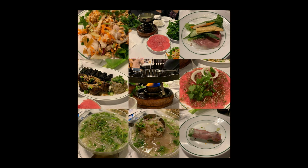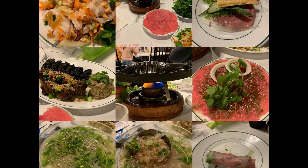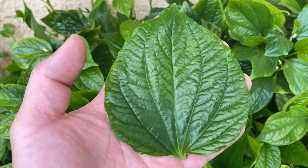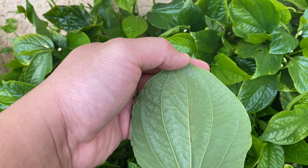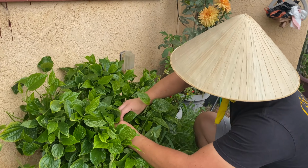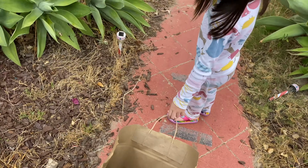Now this bò cuốn lá lốt is very popular in our Vietnamese 7 beef course meal. It's one of the beef courses that they serve. Now here in the States, it's pretty hard to find a restaurant that serves actual bò cuốn lá lốt with the betel leaves. They actually use grape leaves instead, but luckily for me, our family actually grew some betel leaves. Well, let's get cooking, guys.